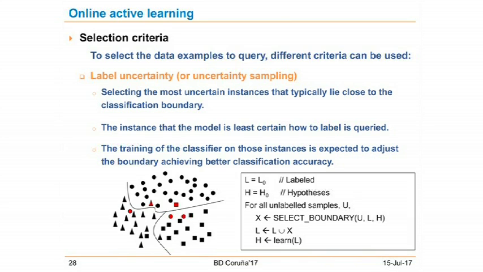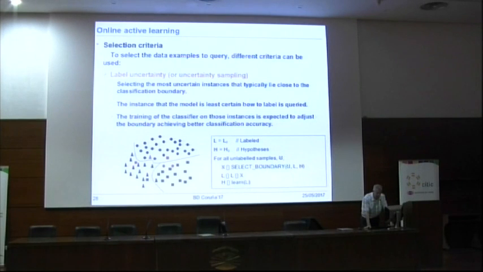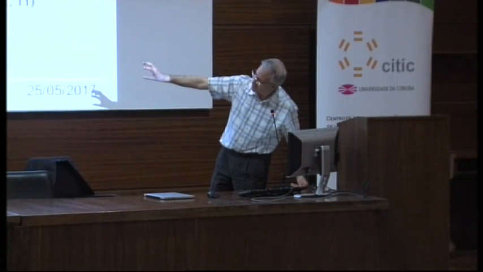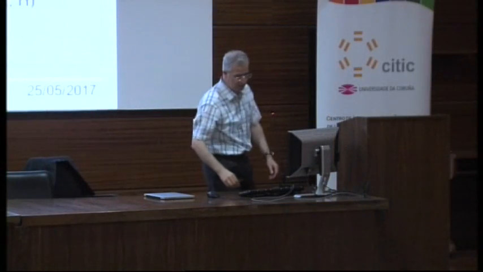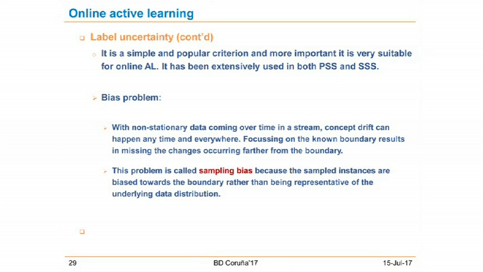Here we could distinguish two mechanisms for choosing data that can be labeled, actively labeled by a user, namely label uncertainty. If you look at the figure below here, we would like to select those data points that are close to the boundary and ask the user to provide the label. We are not interested in these ones which are far away from the boundary. We would like to ask only about those that are close to the boundary, in a way to minimize the labeling effort. Then we have the density based. Sometimes we would like to select representative data from some clusters.